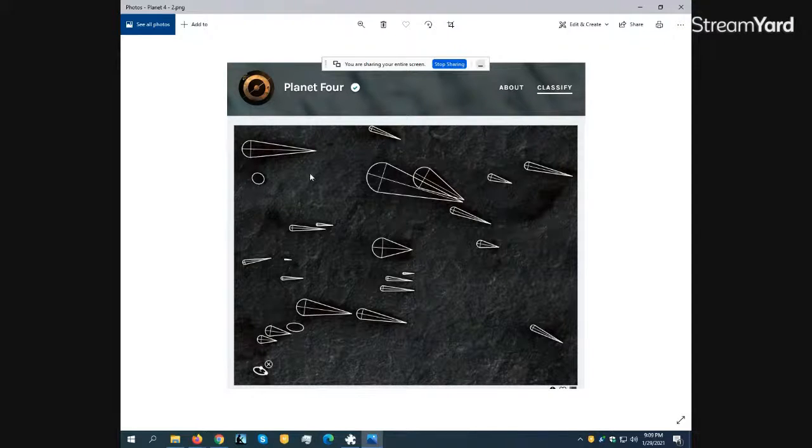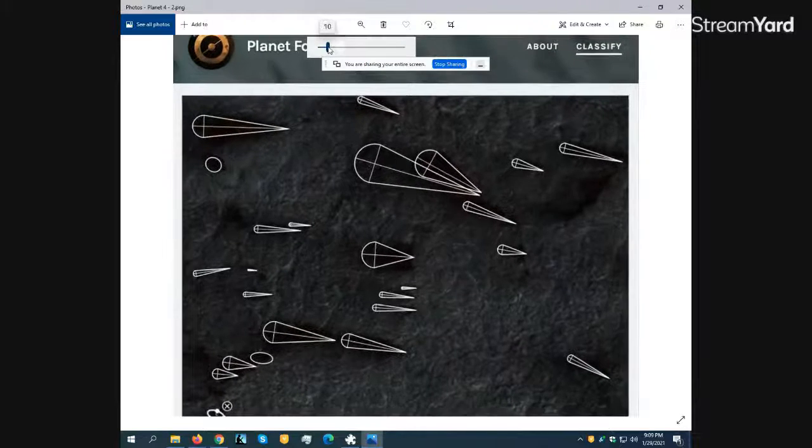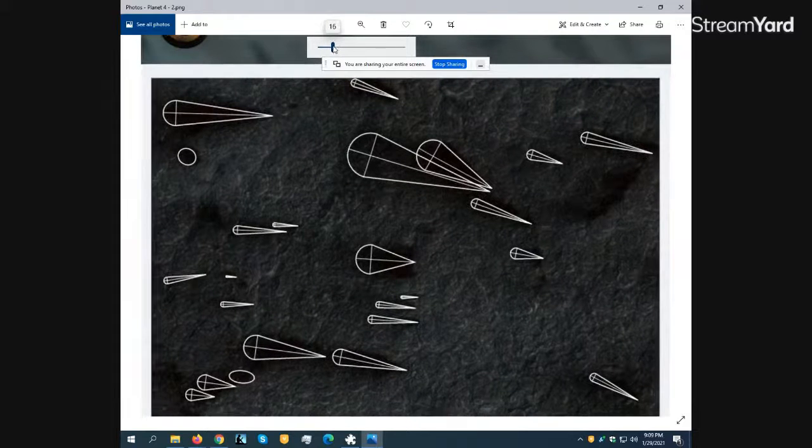And like some of these, I wasn't done marking this. I just found that, hey, I should take one with the actual controls in it. But some of these, like here, is that dust or is that a shadow? Can you zoom in on these to see a little more clearly what it is? A little bit, yeah. Okay. It does show up more full screen than it is here, because this is a screenshot that I'm sharing. So it sounds like you can go into this program and play around with things. Okay, there you go. That's much clearer.